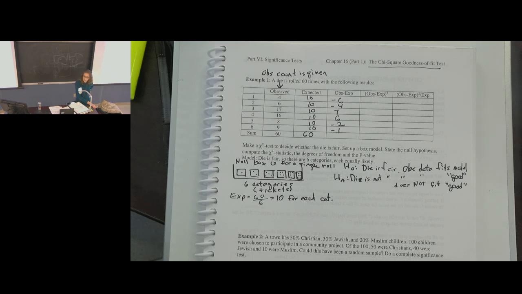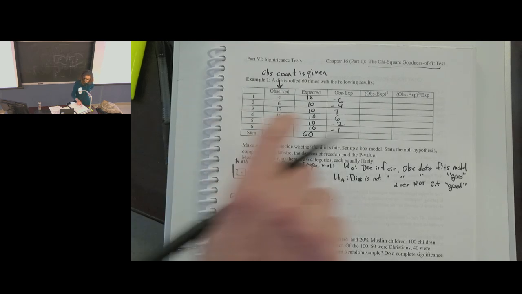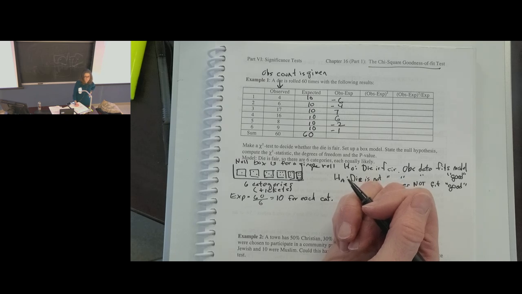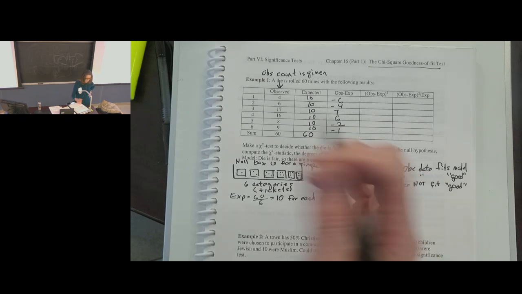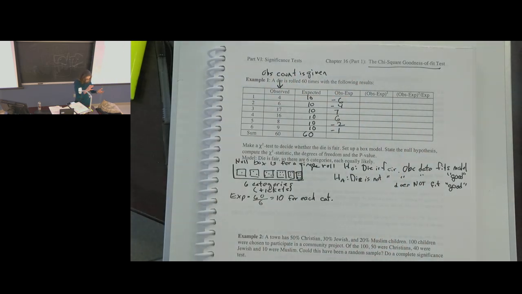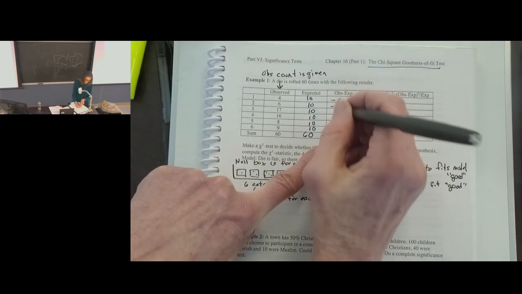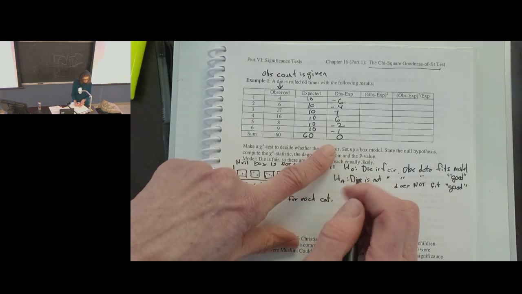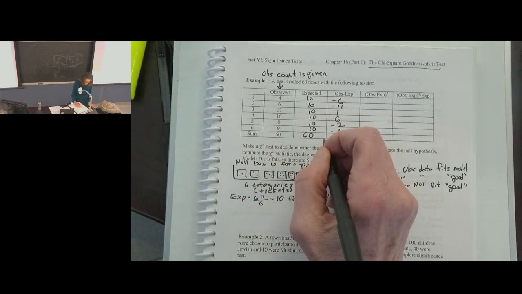What do you think? It always is going to be the same thing, and what do you think that is if you added these up? 0. It's always going to be 0. Because what we're doing is we're really taking the deviations from the average, from the overall expected average. So, yep, we'd expect this to be 0 as usual. So always check that, because if it doesn't sum to 0, you did something wrong.